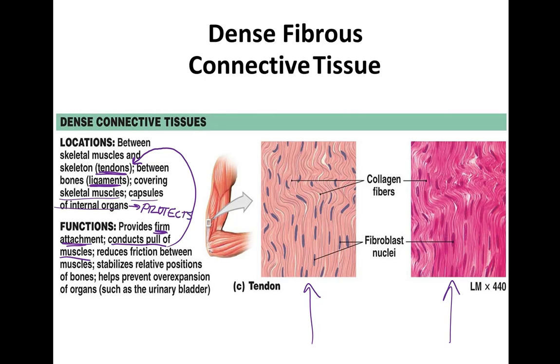If you need firm attachment and firm support, you use dense fibrous connective tissues. Now look at the composition of this tissue. You've still got your fibroblasts, your cells that are going to make new fibers. These are your living cells. All of the pink stuff in this diagram is the matrix, and it is only made up of collagen fibers. They're inelastic and they're tough. And notice there are a lot of them woven together very, very tightly. That's what gives this connective tissue its immense strength.